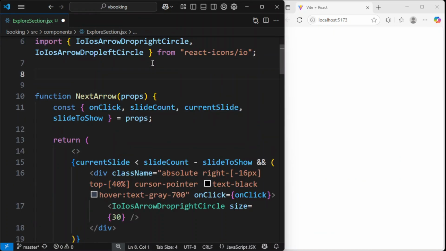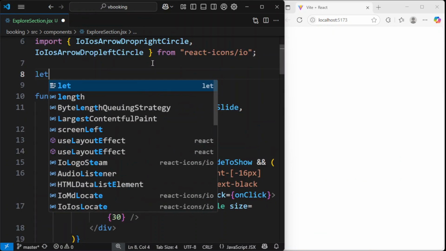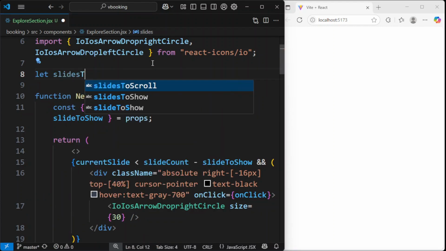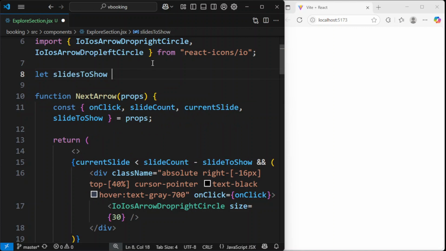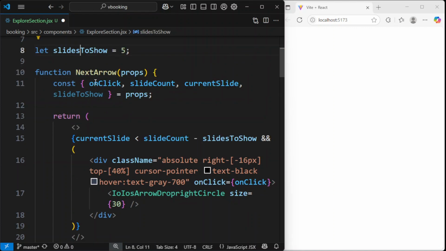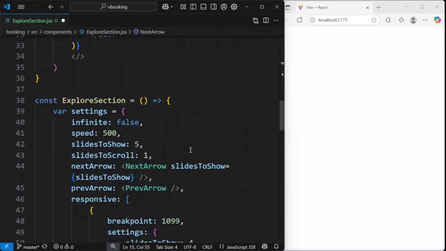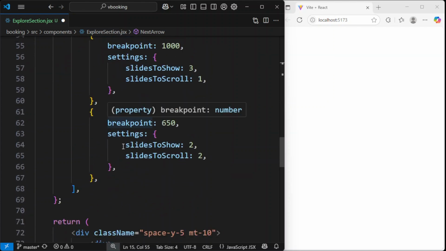Now before the next arrow function, create a variable called slides to show and set its value to 5. We are defining this value because we need it inside next arrow function. But if we go to our responsive array, in here we will have slides to show value only if the breakpoint changes.